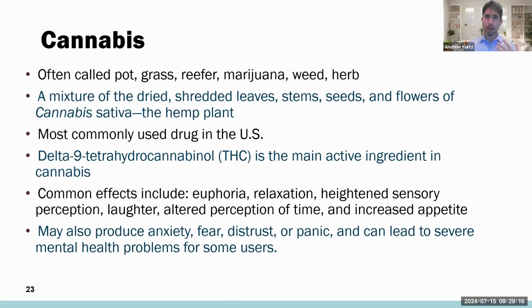Sativa has a little bit more of a significant THC component rather than the CBD, the cannabidiol component, of an indica strain. The THC will produce more of the head-related high, the euphoria, the altered sensory perception. Generally speaking, that is how those categories separate as we're thinking about cannabis.